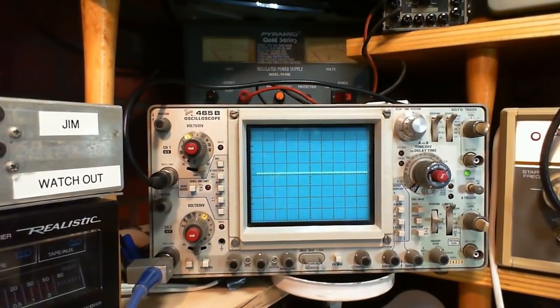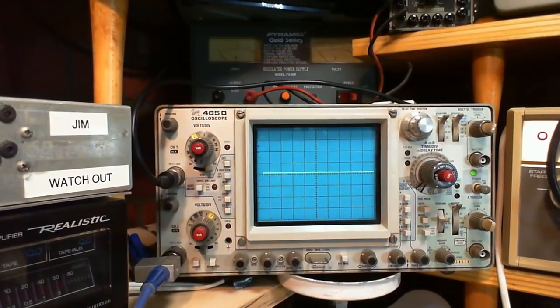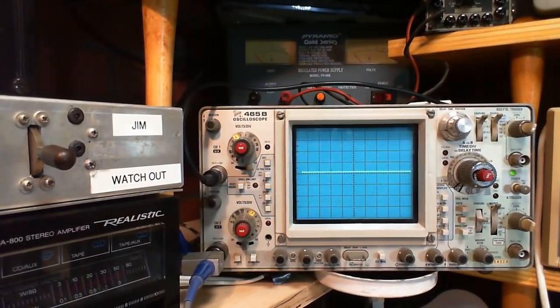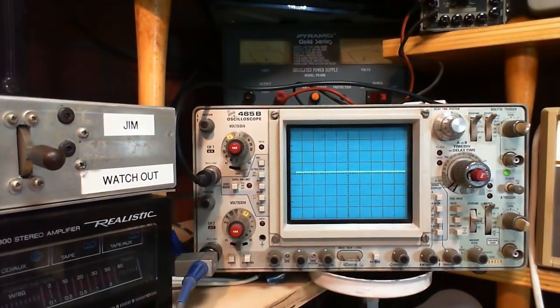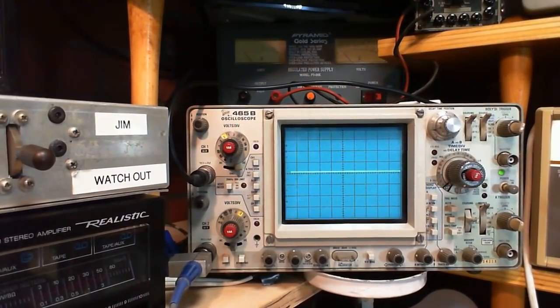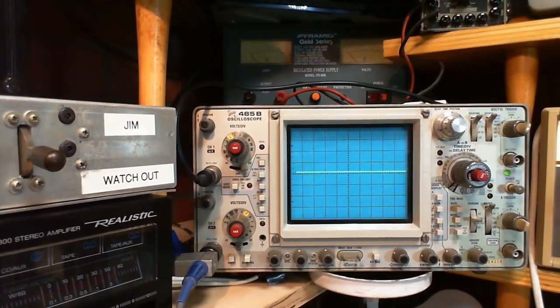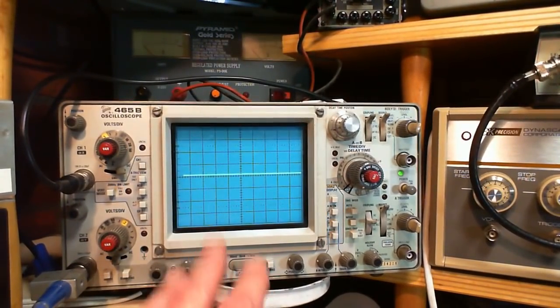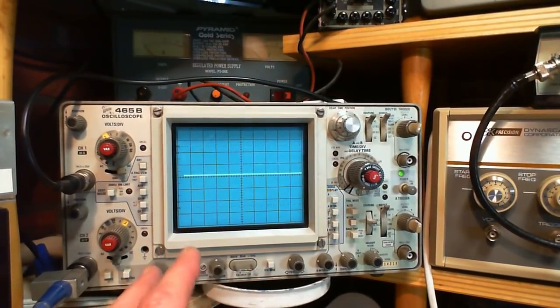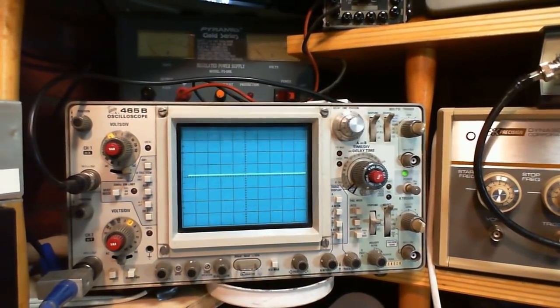Yeah, just for interest's sake, why does it say "Jim watch out" here? Because that's the power switch that energizes the equipment on my bench. So you're probably wondering, what am I watching out for? It's just the main power switch here. Okay. And with that distraction, I totally lost what I was doing.